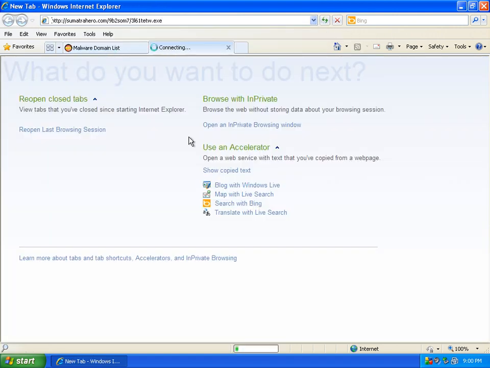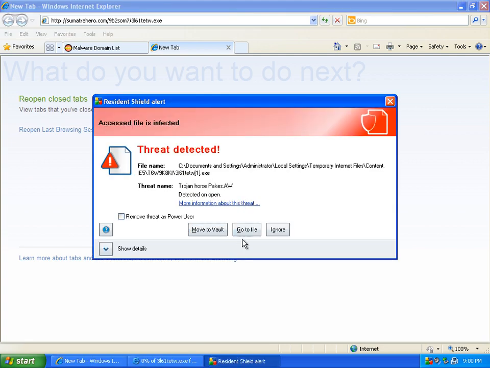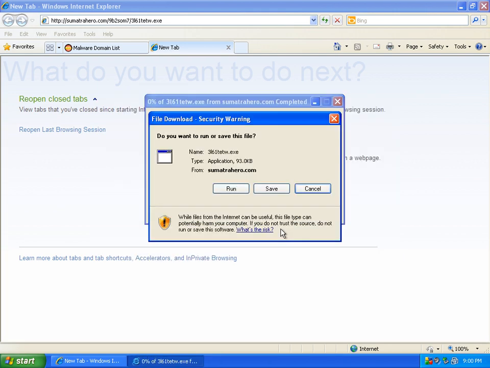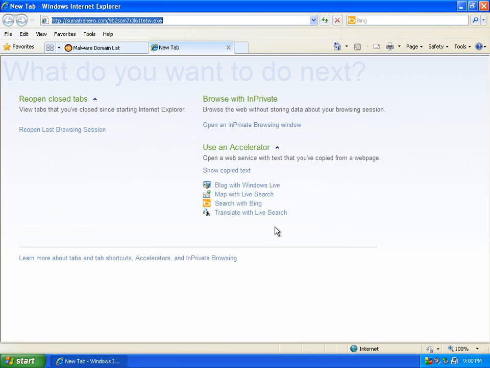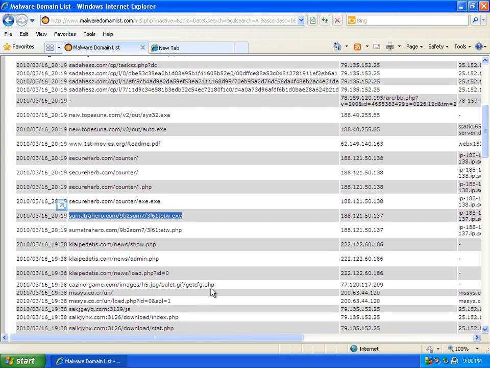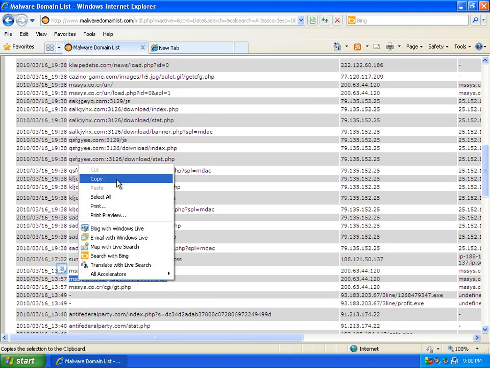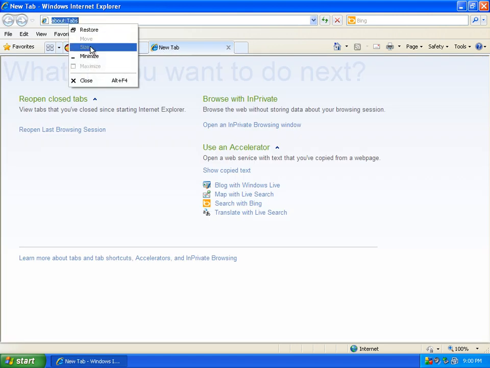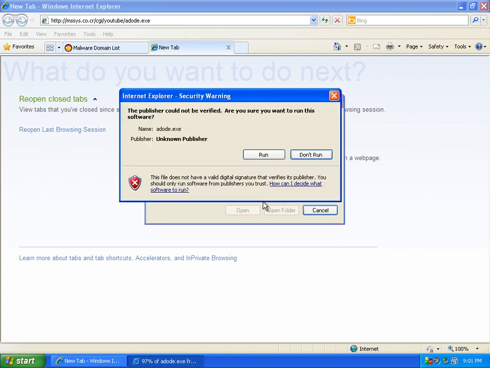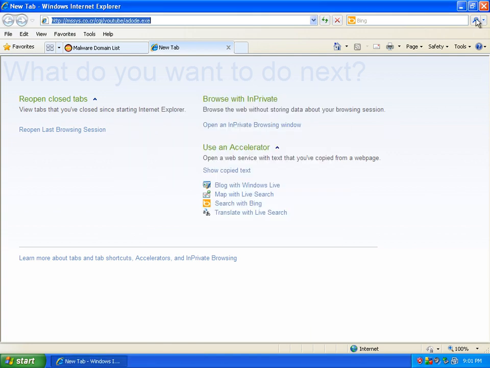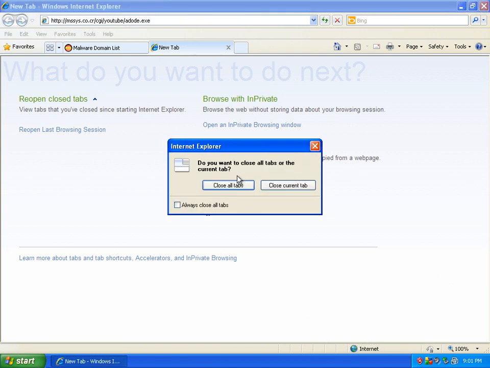Not too impressed. Try another one here. Oh, stop that one. Yep, that's the one. I'm going to try ignoring this, see what happens. See if it stops it later. See if AVG does anything. Go on to the next one. Alright, we're looking for EXEs. Alrighty, so I've got one more here to try this one out with. And we'll see what happens. Did nothing. Nope, now I got no firewall. Thank you, virus.